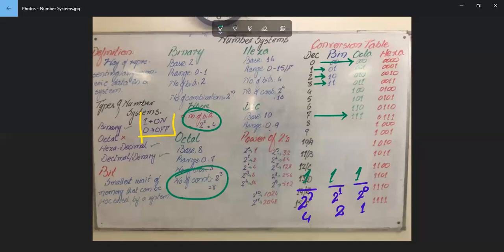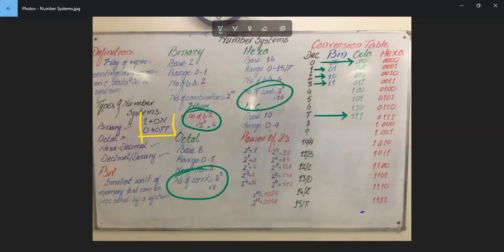Now to make a greater number than that, I need to add another bit. So I will be adding the bit 2 power 4, and that will be 8. Sorry, 2 power 3, I'm sorry. 2 power 3, 8. Now if I open all bits over here, that will give me 15, and the minimum number that I can create is 0. So in all, I can create 16 combinations. That is the reason it was written over here 2 power 4 equals 16.